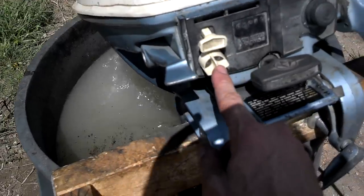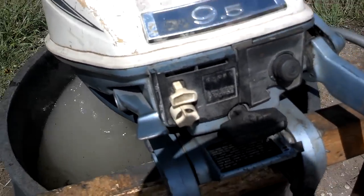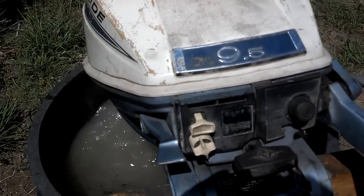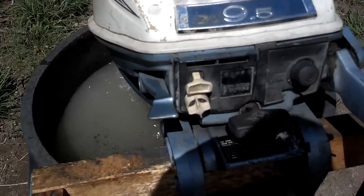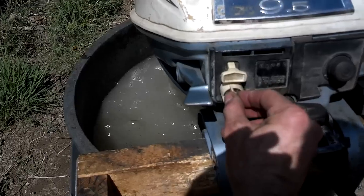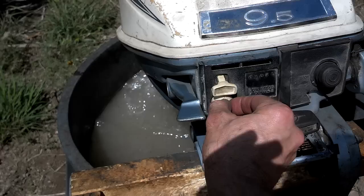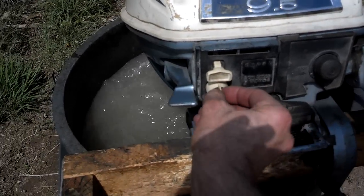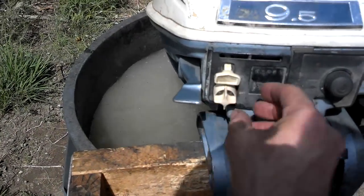The fuel mixture setting is right here — this is for low speed mixture. I've got it set right now, but at different times of year when the atmosphere is drier or more humid, or pressure and temperature change, you might need to adjust this. Small adjustments only — like an eighth of a turn — and you will hear the motor performance change. Turning it clockwise leans it out, that's less fuel. Turning it the other way adds more fuel to the mixture. Right now I have it set just right.